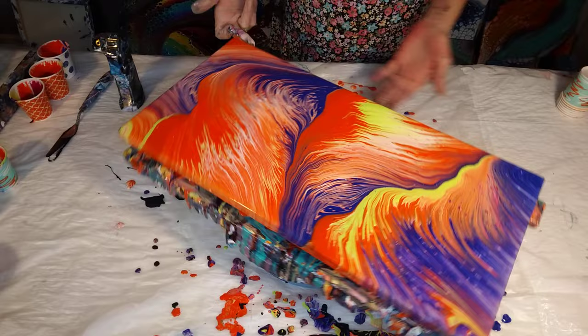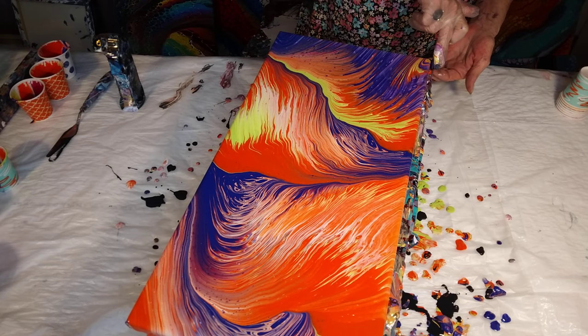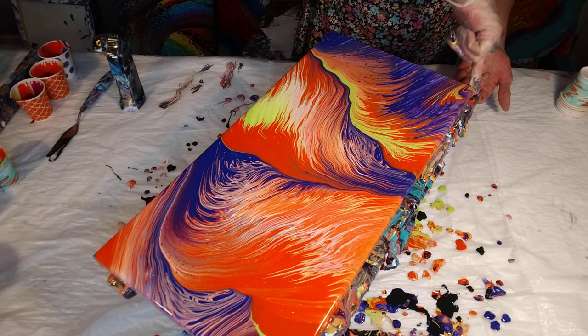Come back every so often for an hour, hour and a half. Check to make sure there's no drips. If you find drips, it means you're on one side and not another. It means your canvas isn't level. And it's kind of hard to level after you've poured on it.